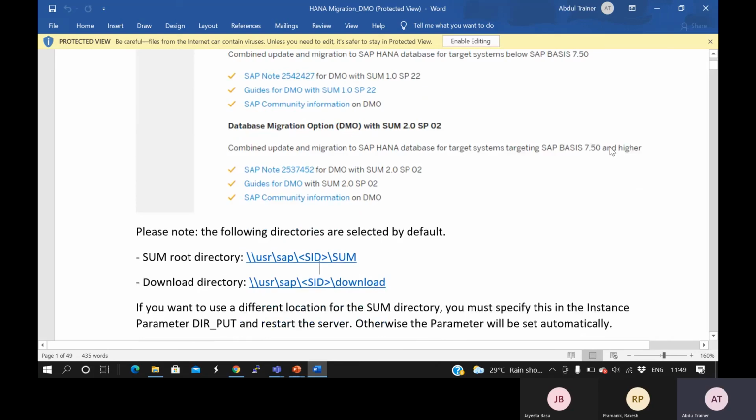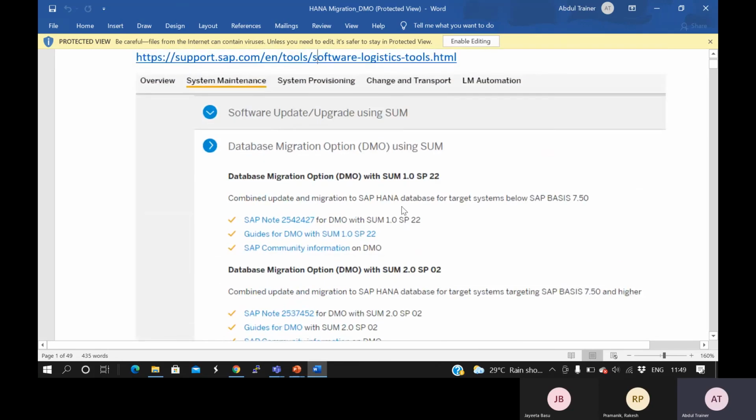I'll show you that. If you go on this link, it will show you the software update or upgrade using this SUM. So in that SUM you won't get the DMO options. Here you will get the upgrade.